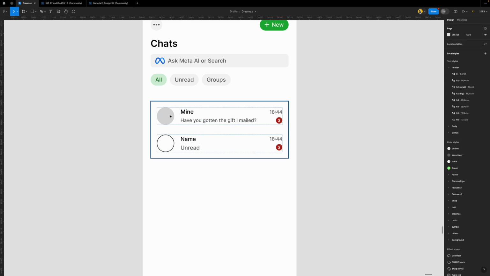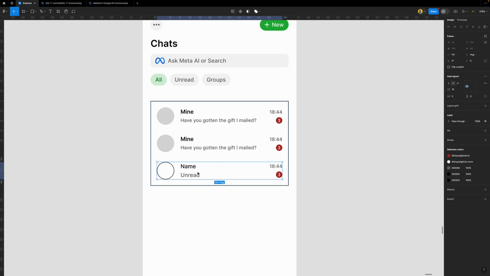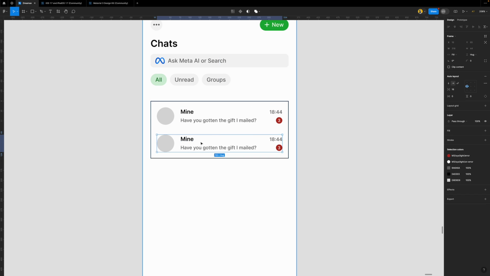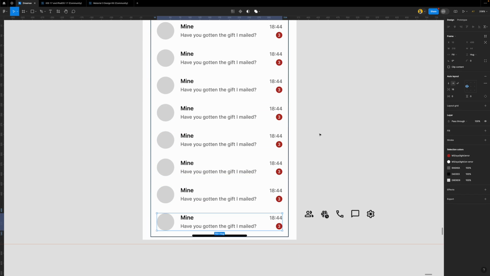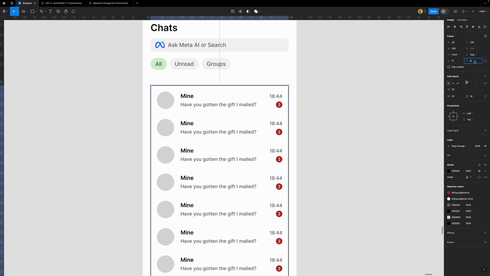And then what I'm going to do now is select the first one, duplicate it, and then get rid of the second one. With that, you can duplicate this as much as you want. All right, so let's just duplicate that. We're going to create multiple duplicates of that. Yes, that's what I want to do. And then select this. I'm going to round the radius. I'll make that 16.